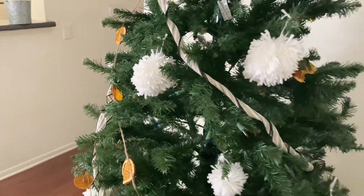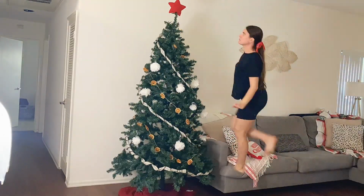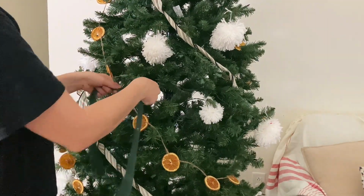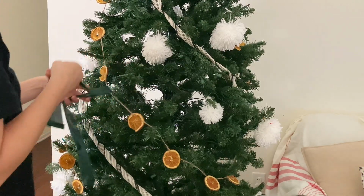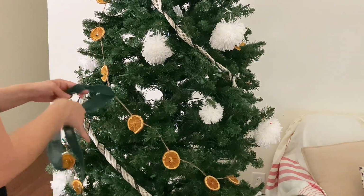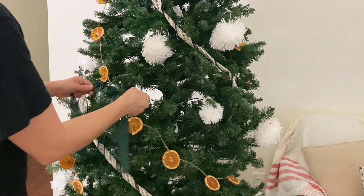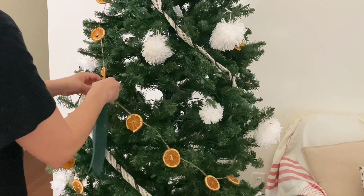This reminds me of Studio McGee, and a lot of it was just done myself. I twisted my own wire. That tree topper I added was $5, and then just to top it off, I thought I'd add some of this green ribbon. It does kind of blend in with the pine, but I thought red would be too much because I already used it for the tree skirt and then the tree topper.